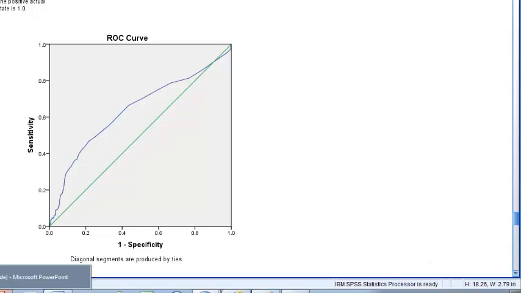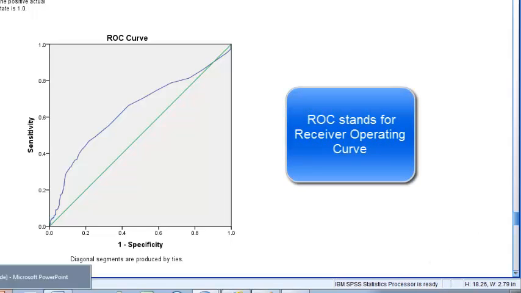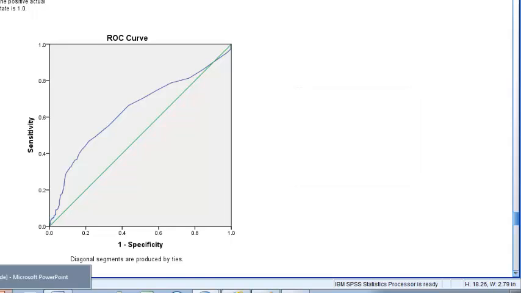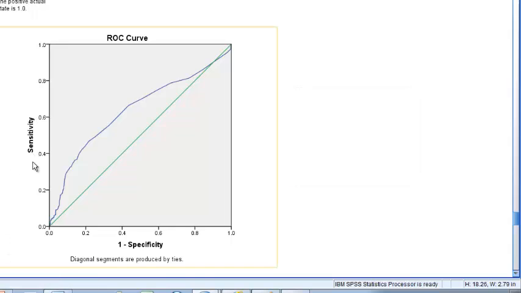ROC curves got their name from their development during World War II as a way to tune radar receivers. You wanted to balance sensitivity with specificity. The y-axis is sensitivity and the x-axis is 1 minus specificity. If it's too sensitive, the receiver would go off all the time, mistaking flocks of birds for German planes. Too specific, and it would miss a flight of German planes, which was even worse.